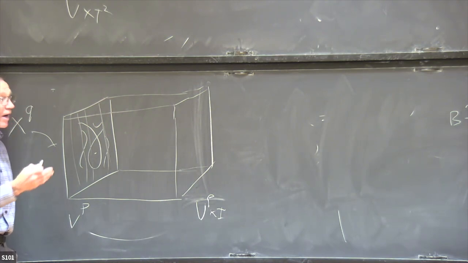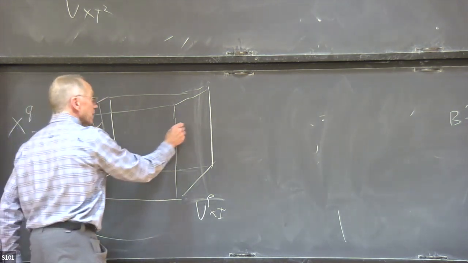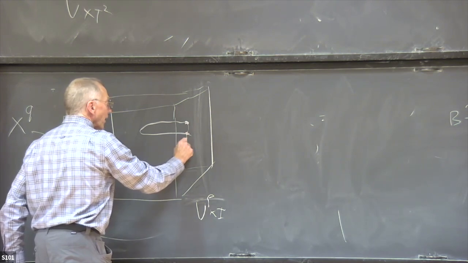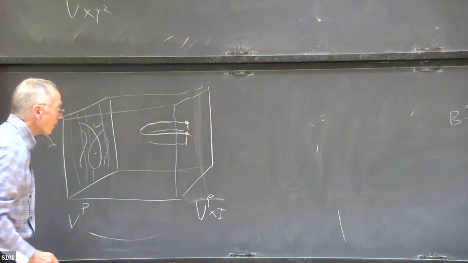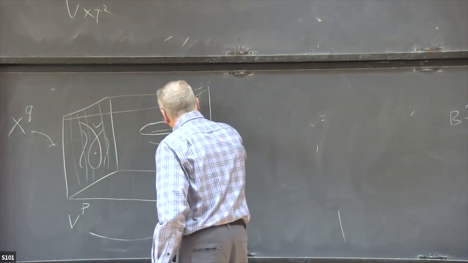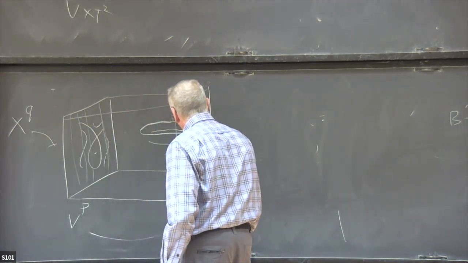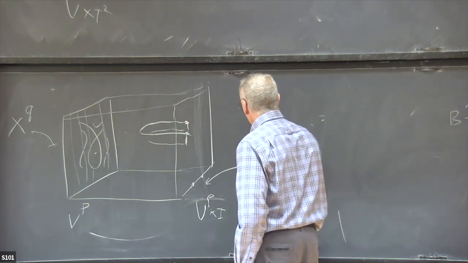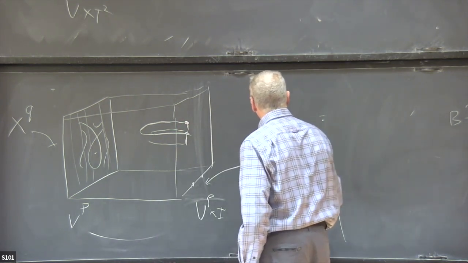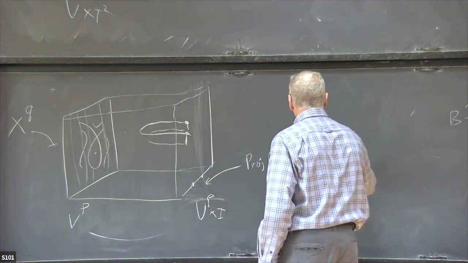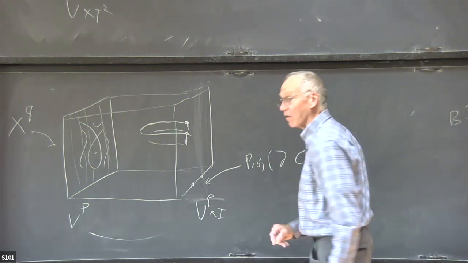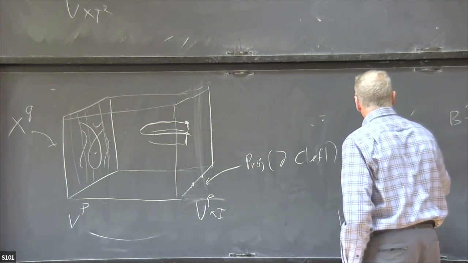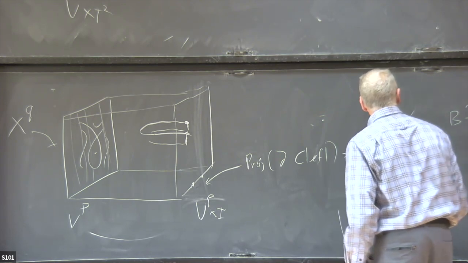But certain defects or clefts are formed in this process, which Gail described. And they come out on this front face. And we're particularly interested in the projection down on the front face, down in V0. And we need a name for this because what they are in Gale's paper is they're the projection of the boundary of the cleft. So this is the bad place where we can't solve the problem. And I'm going to call these Meignez divisors.